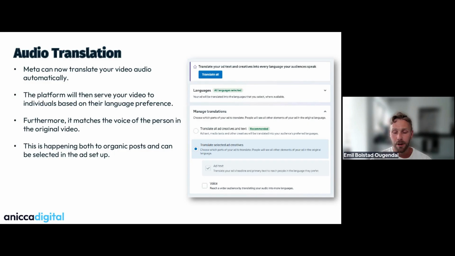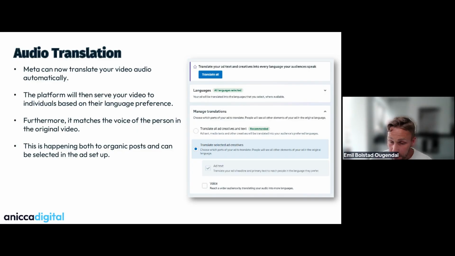But I know these people are English, and I know of them. The first time I saw one, it was exactly the same tone of voice. It sounded exactly like the person. I was like, oh, I didn't know he spoke Portuguese. And then after a few seconds, I was like, hang on, what's going on there? This is definitely the audio translation that I saw within Ads Manager.